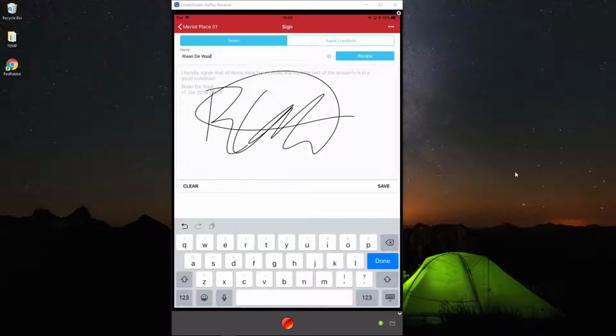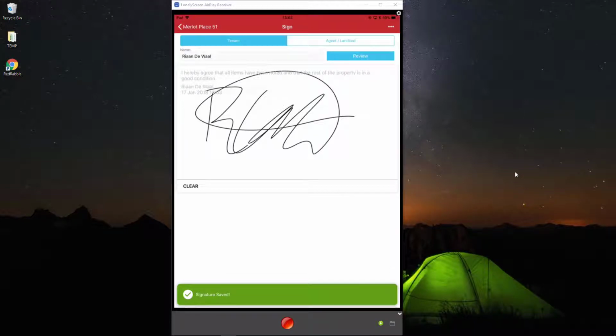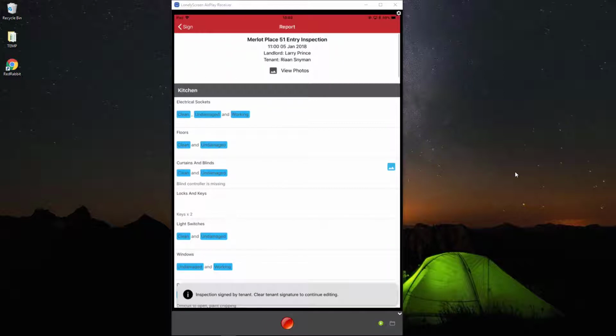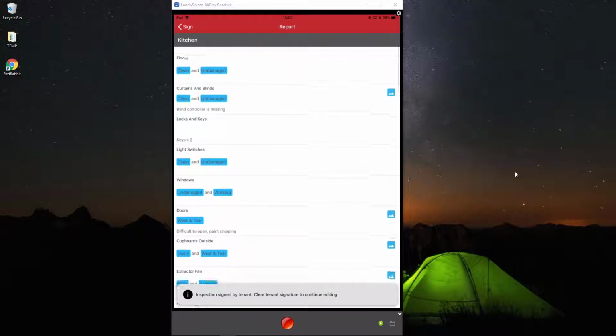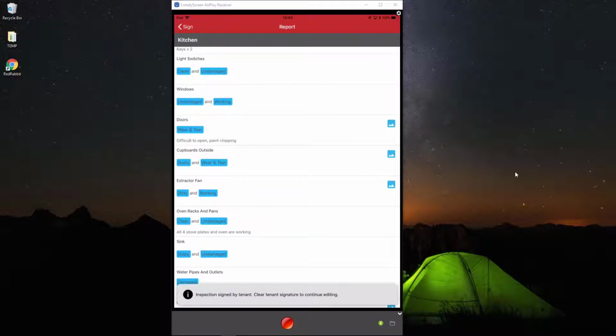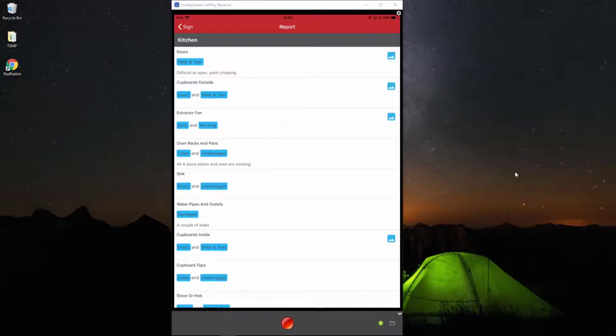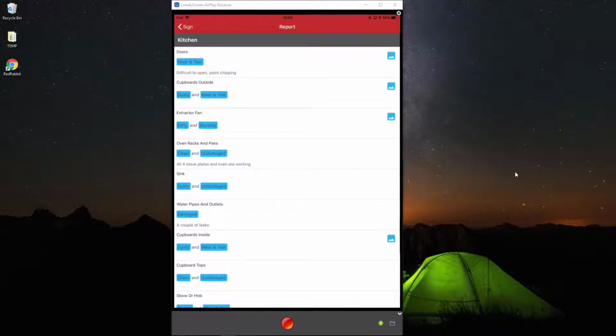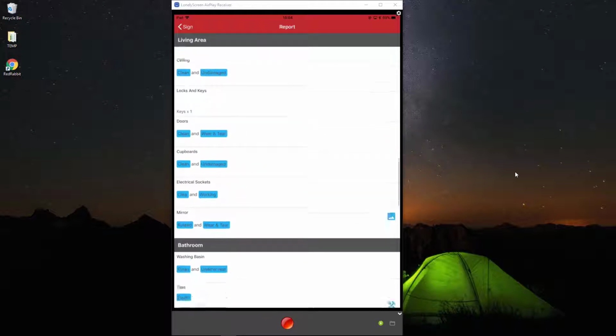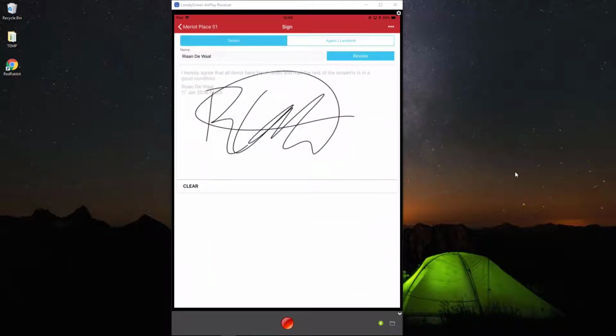And now, very important, you just need to remember to tap on the save button. What you can also do, before they sign the inspection, is use this review option to go through it with them quickly again so they can see exactly what they are signing for. You can see all of the items with the conditions you recorded, and if there are photos, you can tap on the photo icon to see the photos that were applicable for that item. And then if they are happy, you can have them sign.